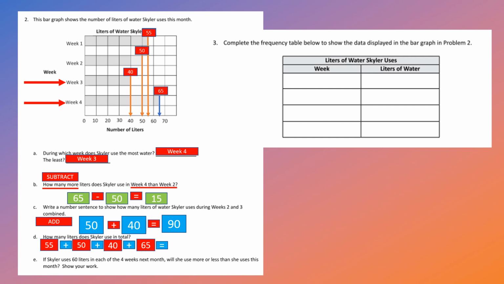equals, now you should have already done the math before watching the video. If you did your math before watching the video, then you know the answer. And the answer should be 210. Now, if that's not the answer you got, then something was off with your math. So you need to check your work.